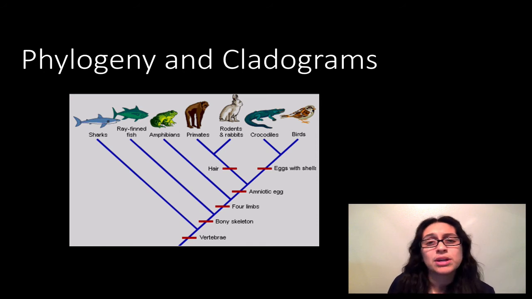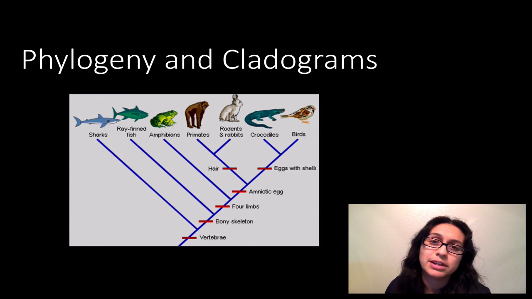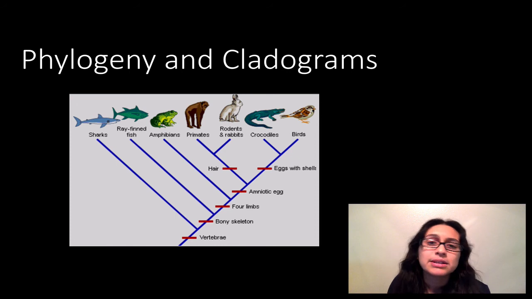Now, in class, we talked about the hypothesis that all life on our planet started from a single-celled prokaryote ancestor and has branched off through speciation events since then. So we can say from that, yeah, all life on our planet is related in some way if we trace it all the way back to that ancestor 3.5 billion years ago. But some species are more recently related to each other. And so when we take a look at cladograms, we want to find out how species are related to each other. How exactly can we break down the tree of life, really? So let's go ahead and take a look.